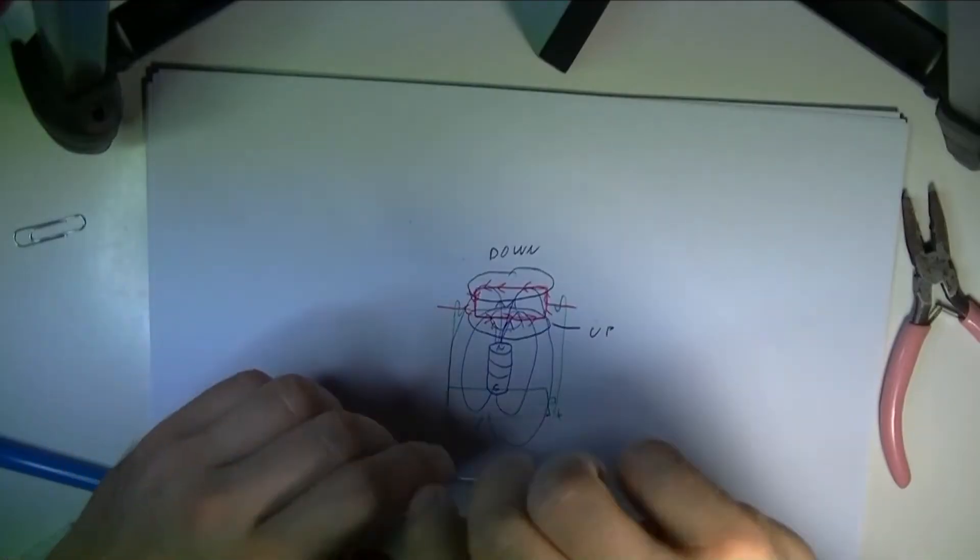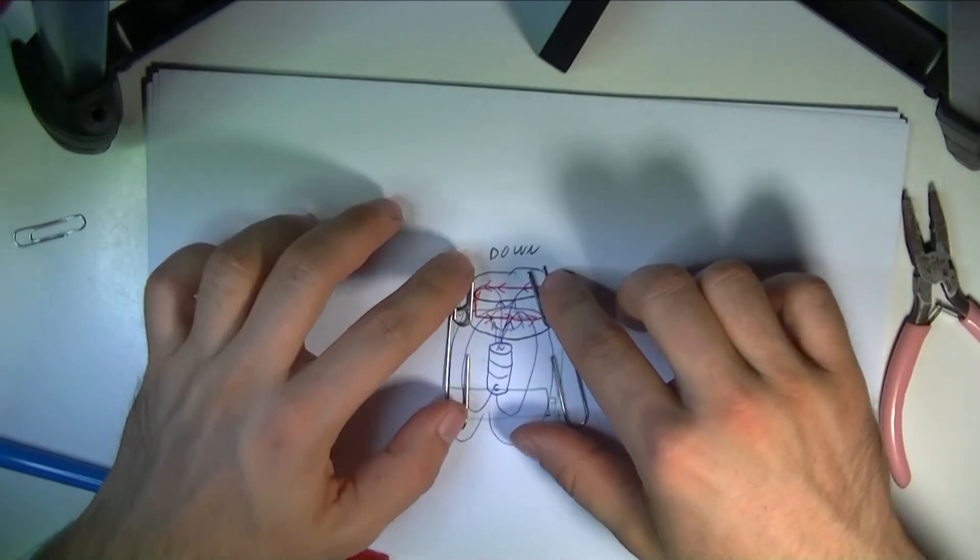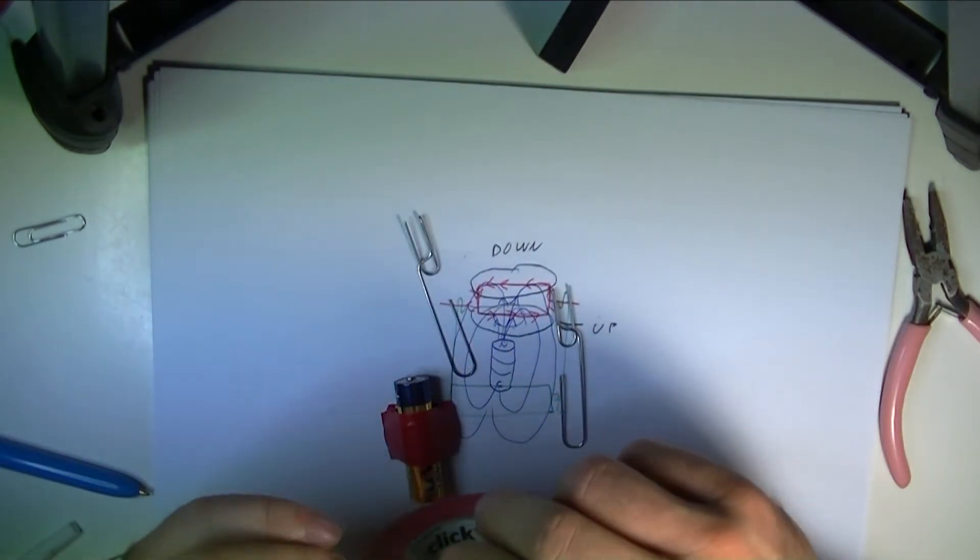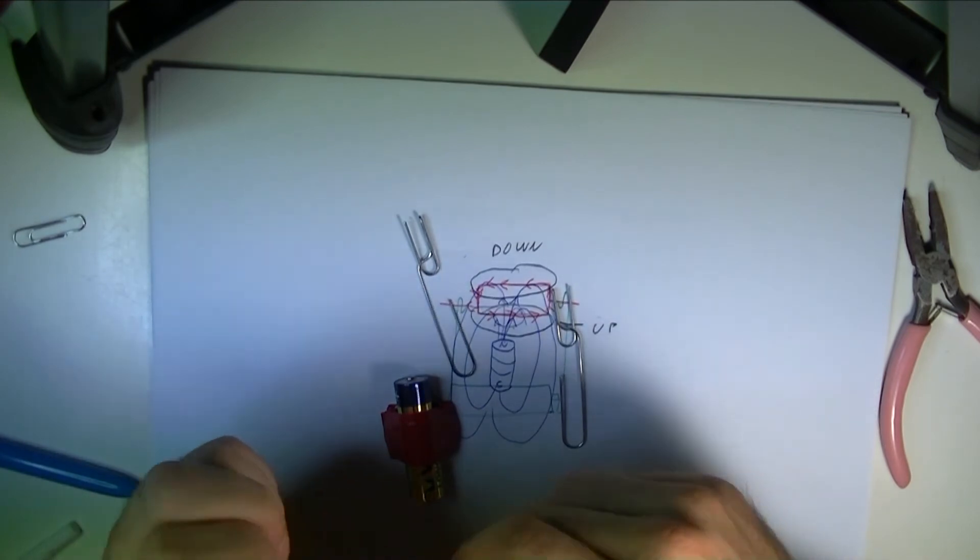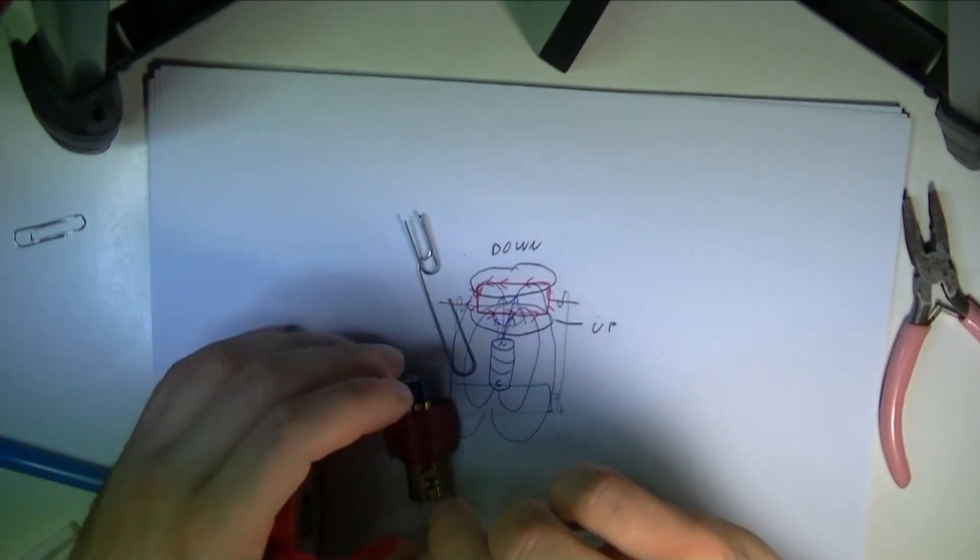So here we have our bent wire leads and we're going to try to attach them in an even way and this is not easy. In fact maybe at the end of this tutorial I'll show you a couple of alternatives to it but we're going to try to attach them in a straight way to the sides here with this tape.